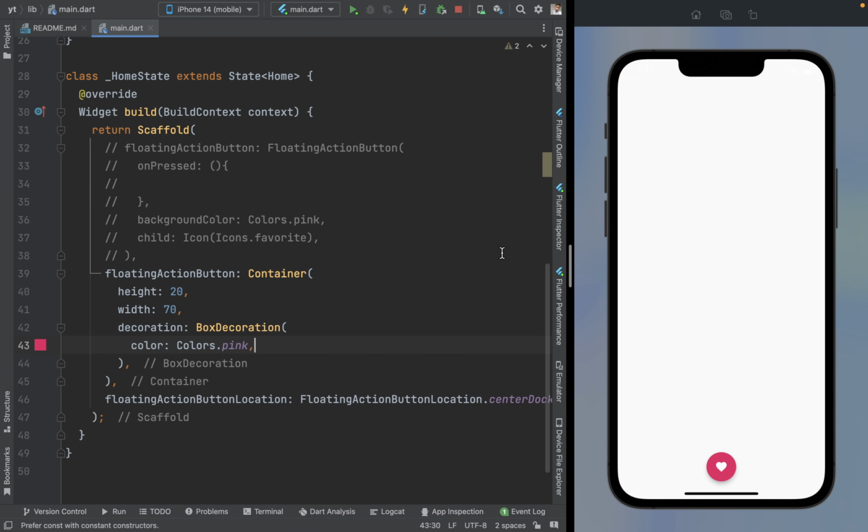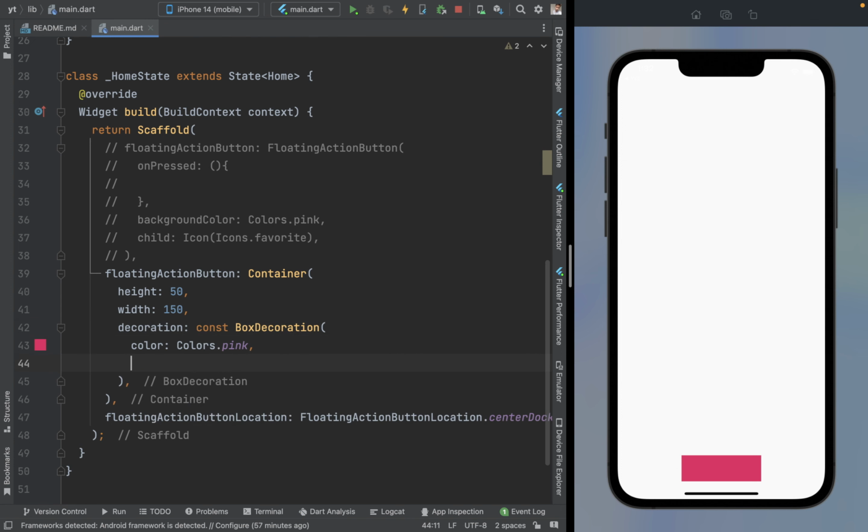And if I hot reload, yeah, you can see that button. Let me make it a little bit bigger, like 50 and 150 will be good, I think. Yep, it's looking a little bit good. And we can make it a constant decoration so that it stops yelling at us.